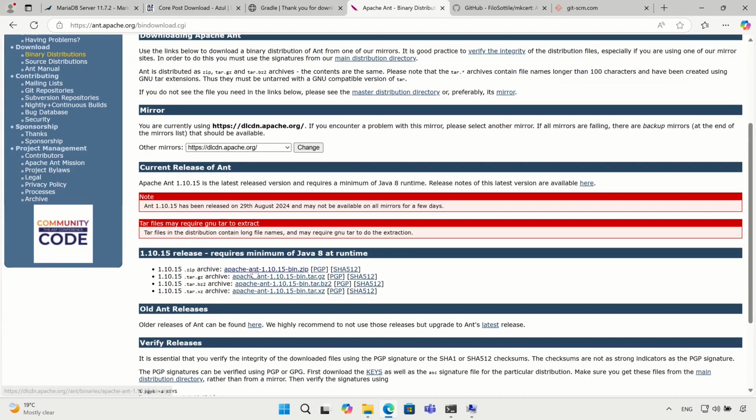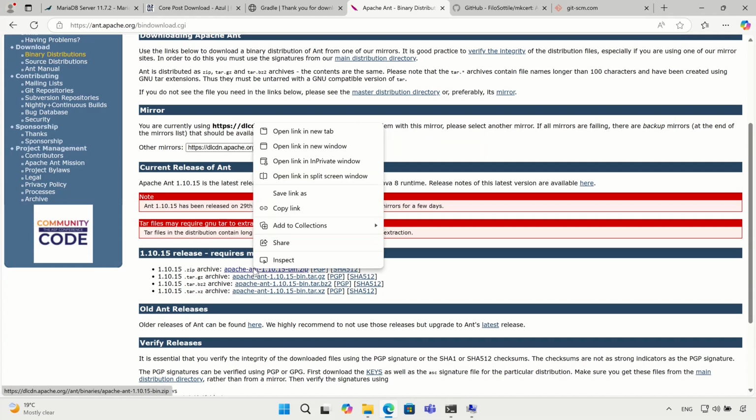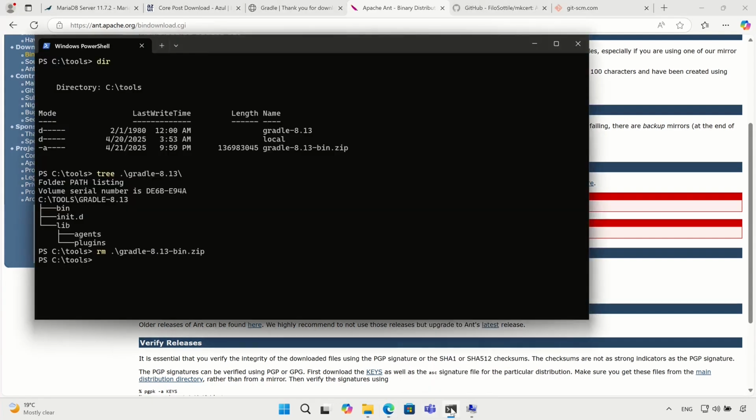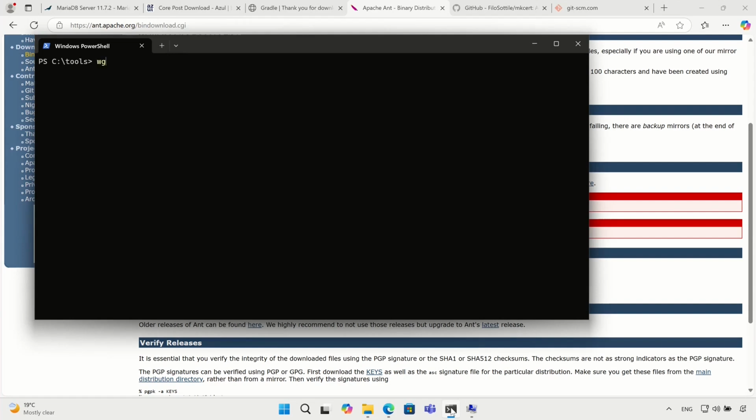Apache Ant is not downloaded via a script, but rather the actual download address, so let's copy the address. If you work in terminal, you can download it directly to the location you want to work on with wget, which is more useful. Let's download Apache Ant from the tools directory with wget.